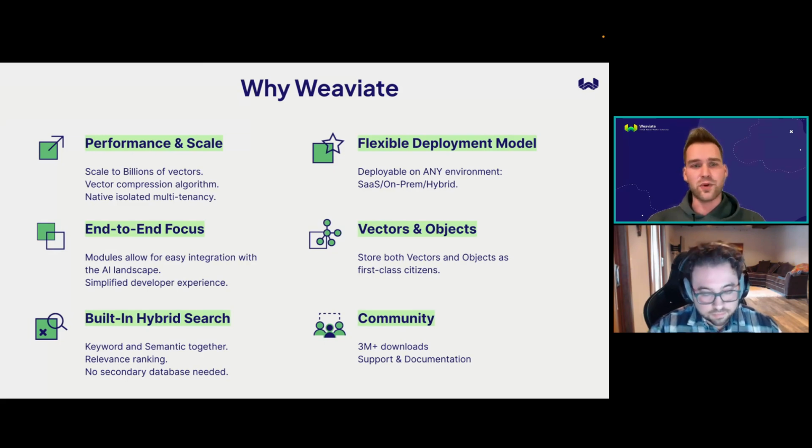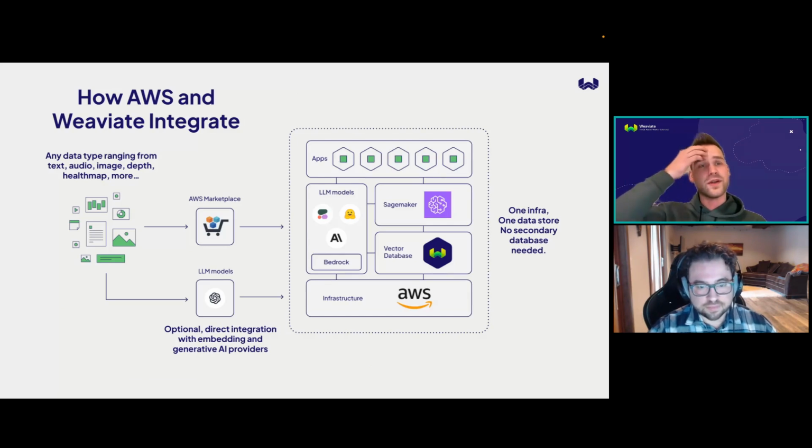And I think the last important part I want to touch upon here is the community part. So our roadmap is online. We have Travis bugging us sometimes with feature requests and things he wants us to build. Very true. Yeah. But we like doing that. We would like to build together with the community, for the community, and of course also for our customers and partners. And then lastly, how AWS and Weaviate integrate, as Travis will share a little bit about as well.